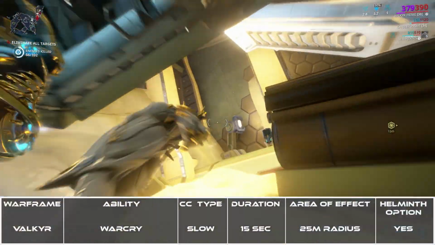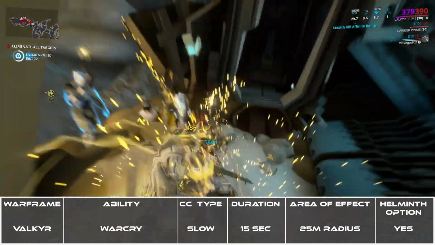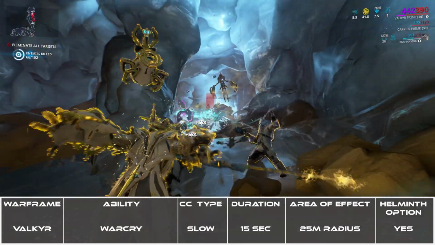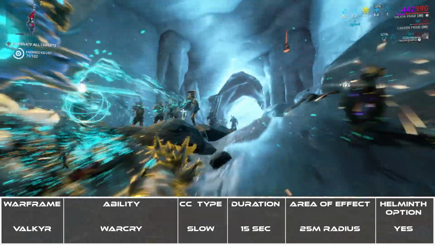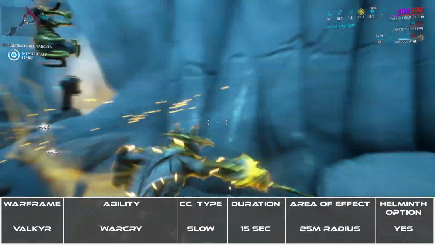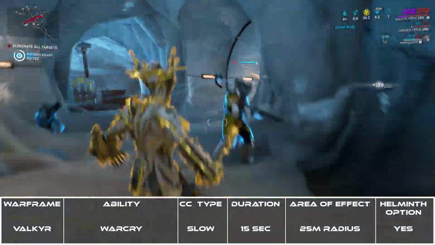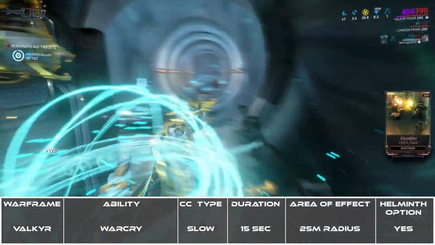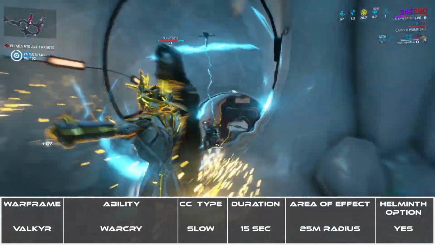Valkyr slows enemies using her Warcry ability. She gets faster, enemies get slower. It's a pretty fair trade. While it is rather expensive to cast, the augment for this ability allows you to keep the duration going by extending it with additional melee kills. That's better more for the buff than it is for the slowing effect, as it won't cast a new slow on new enemies, but it's still something to note.